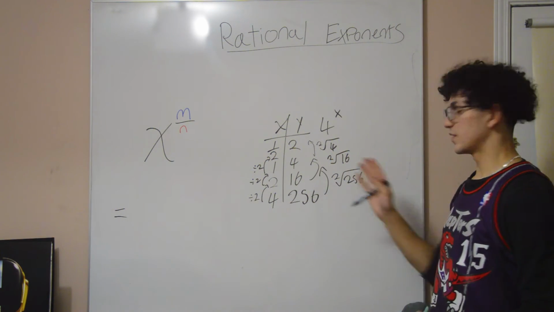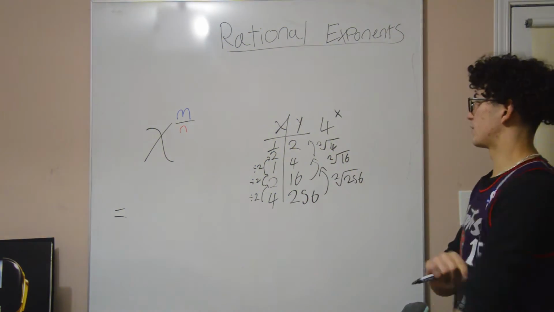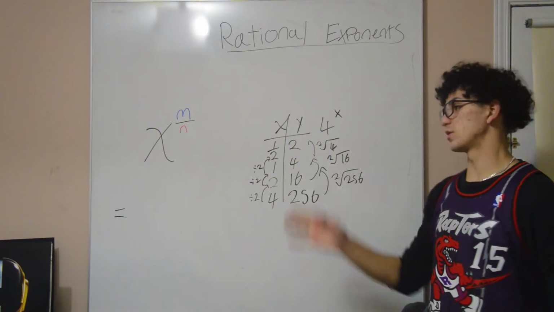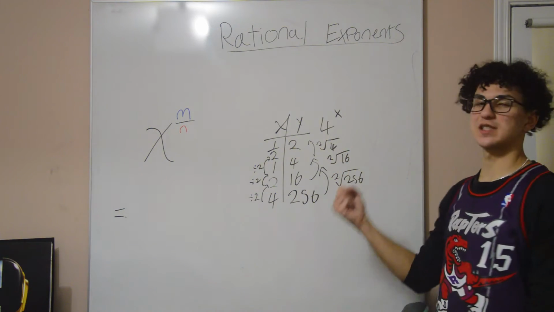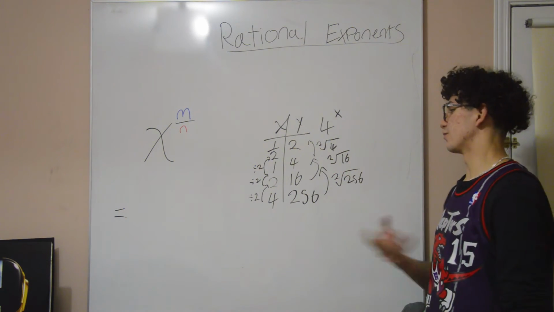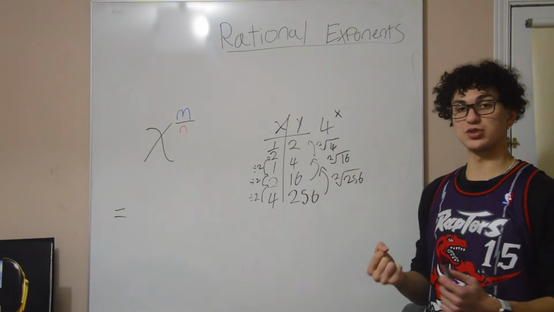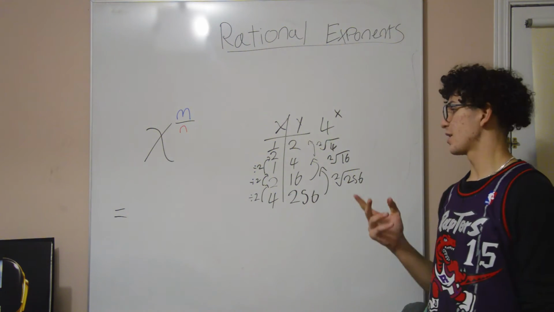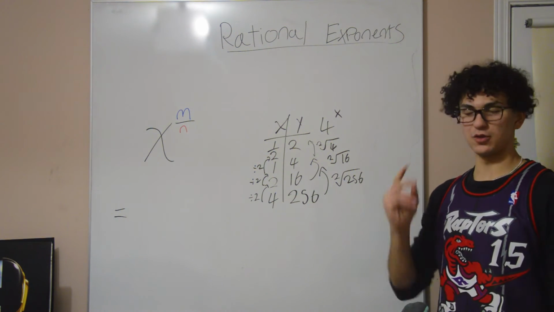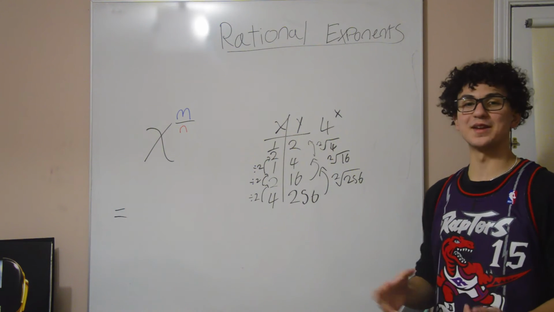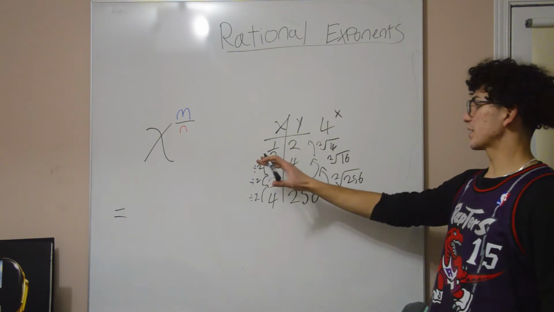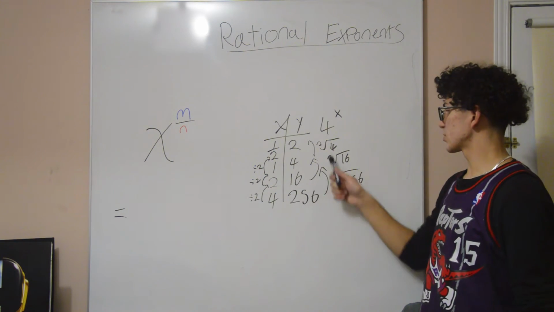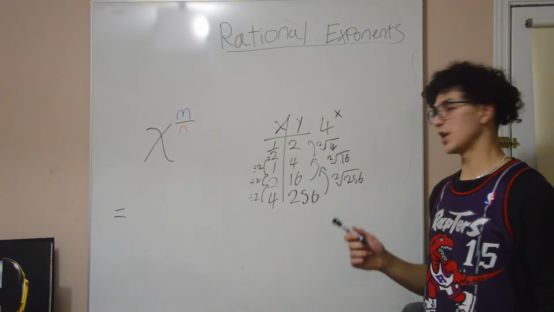This tells us something right here, and this is one way of learning it. The other way is just looking at the equation for it. This is the understanding behind it though. My theory about math is that if you understand what's happening and why it's happening, then you'll understand math and you'll bang every test. You'll find it fun. If I'm being honest, it really is. But back to this. This is what's happening: we're taking the square root every single time.